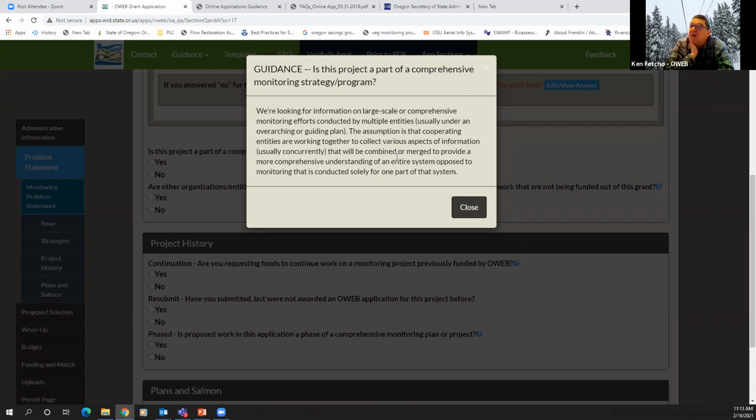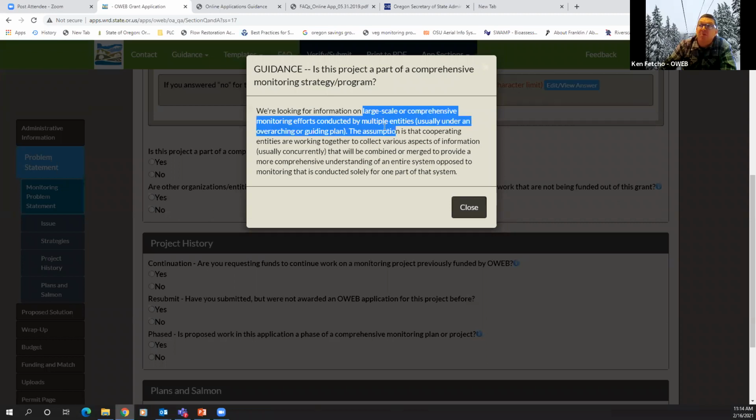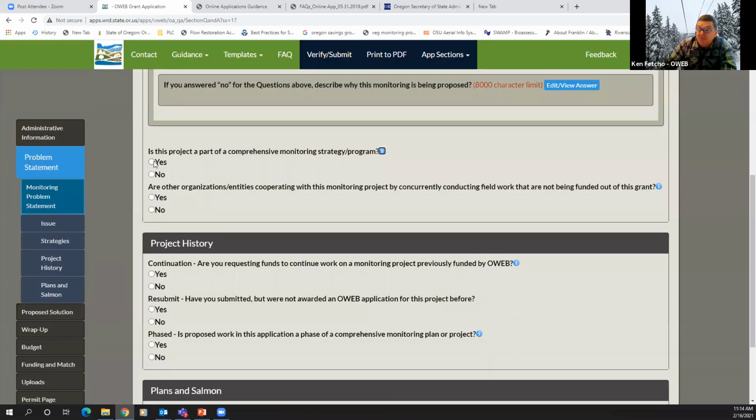And they're really wanting to know, is this project we're funding part of a large scale or comprehensive monitoring effort conducted by multiple entities? And if that's the case, you would know and you would say yes.